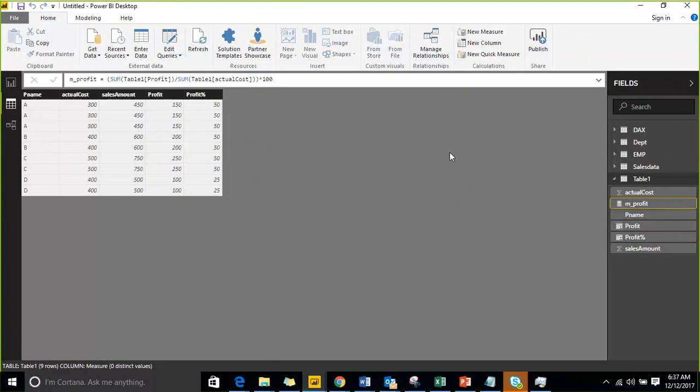Okay, fine. So that is new column and new measure, which we are going to discuss over almost 8 to 10 days of time as part of our course. That might be at the end, or after 4 or 5 days, based on my requirement. And the next one is new quick measure.